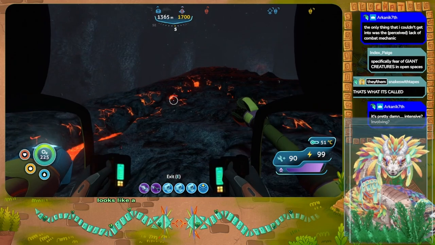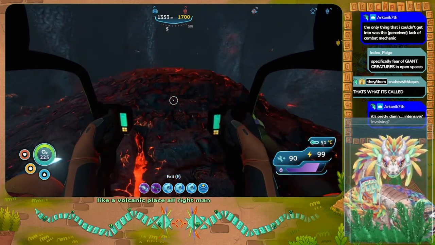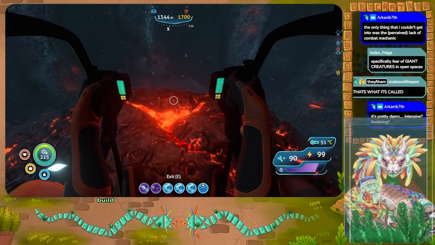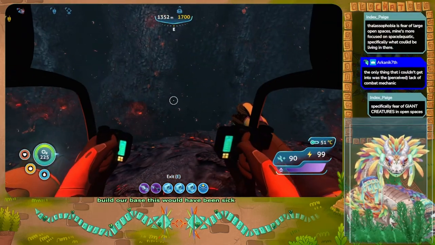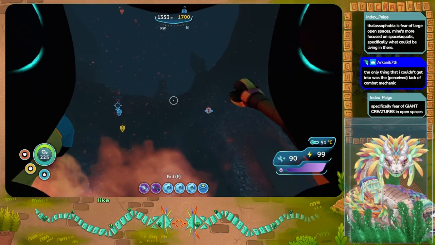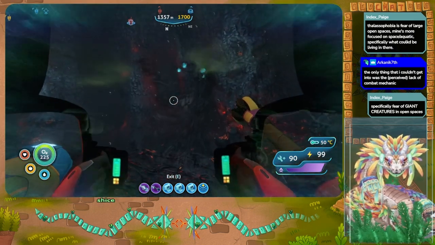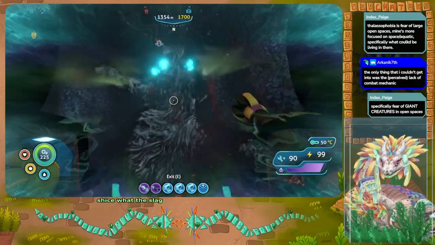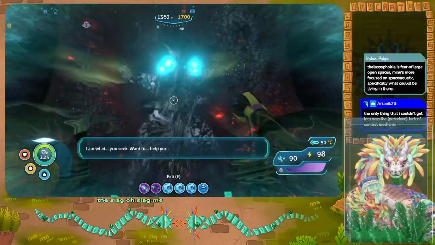Oh, this looks like a volcanic place, all right. Man, this would have been an even better place to build our base. Oh, this would have been sick in this crater. Scheiss. What the fuck? Whoa, what the fuck? Oh, fuck me. Never mind.